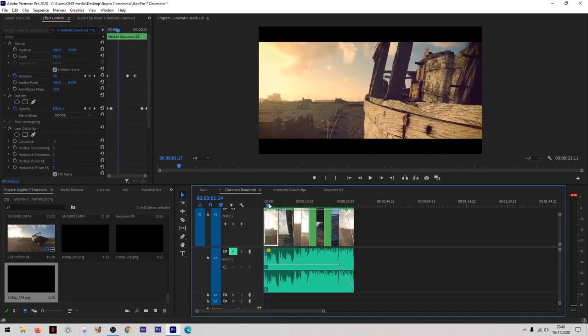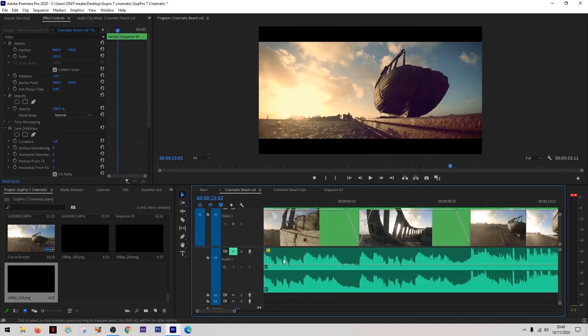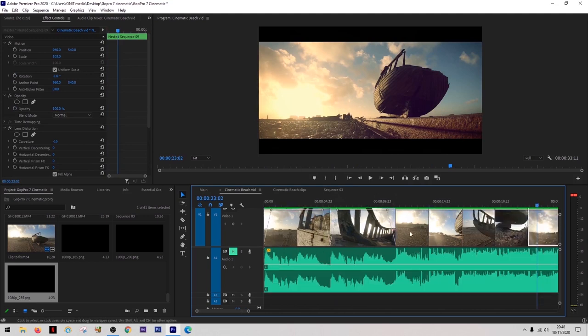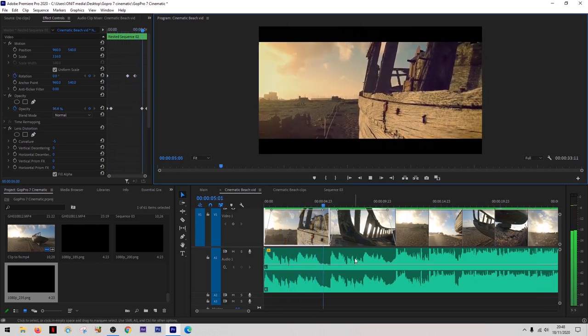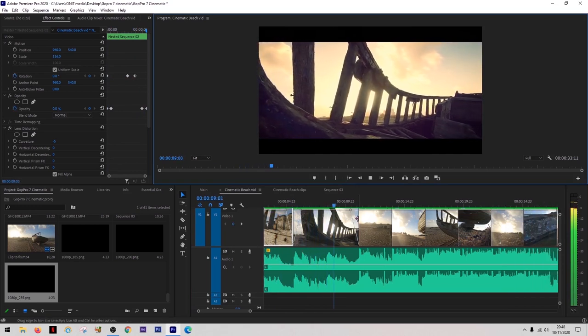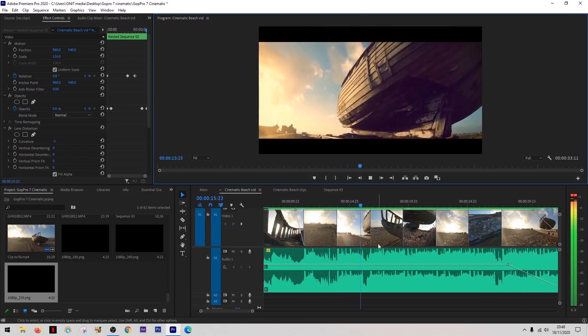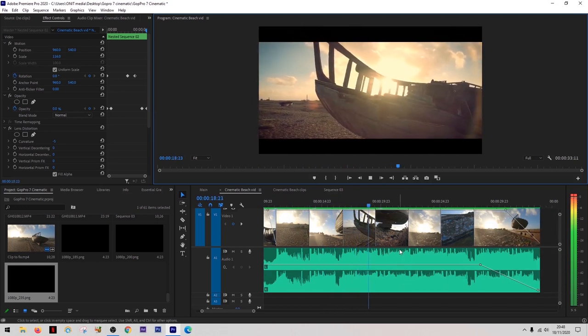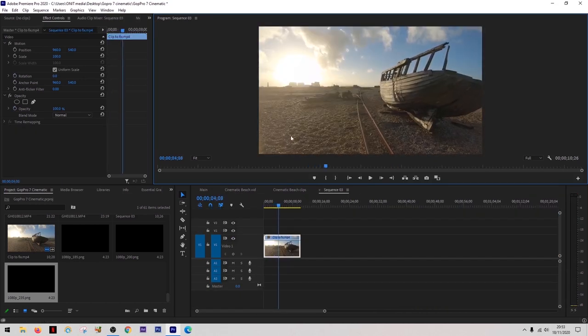Step four is all about the audio. As you can see, the entire sequence is laid out on the timeline, and if you take a closer look, each cut of the video corresponds with a key point in the audio. Basically, we're cutting the video to make sure it's in time with the beat. If I come back to the beginning and hit play, you'll see an example of how that works — you can see the first cut, and the second is where the actual beat kicks in. From there, I use straight cuts every time a beat kicks in, because if the rhythm of the music is out of sync with the video it won't be as visually pleasing to your viewer.